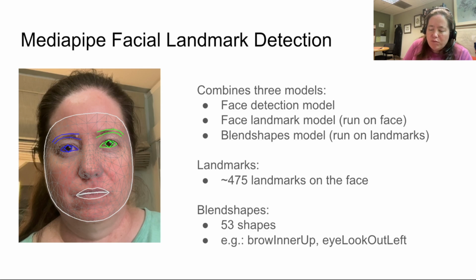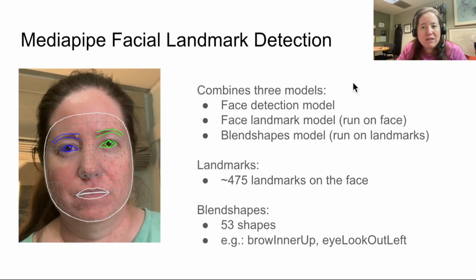It's important to understand that this is actually quite a complicated detector. It's not just one model that we're accessing. Unlike the face detector, this actually incorporates the face detector as one piece of it. But it also runs the face landmark model, and it also runs a separate model to detect blend shapes, which are basically movements of parts of your face. So they have things like the inner part of your eyebrow being up or down, and your lip turning up at the corner, and so forth. So these three models are all being run together to produce the results.